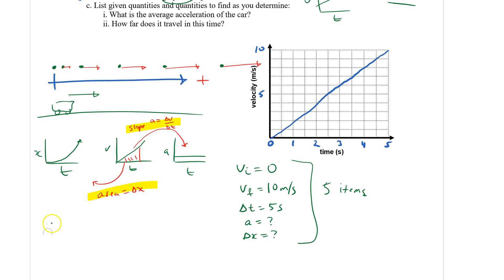All right, let's do the slope one first. So acceleration is going to be equal to the slope, which is rise over run on this graph. So looking at the graph, this slope, the rise, which is the change in velocity. How much did the velocity change by? 10 meters per second over the run. How much time went by? So I'll write this maybe down here. Change of 10 meters per second divided by five seconds went by. So when I multiply 10 divided by five, I get two. And my answer is meters per second squared. So I'm going to replace this with an answer. I got this answer now is two meters per second squared.